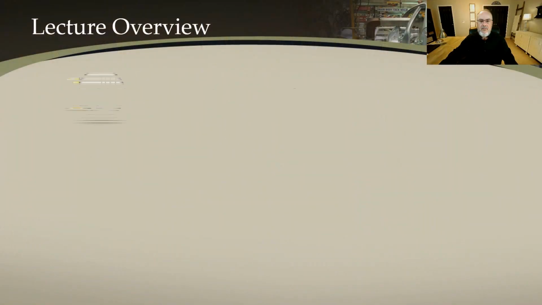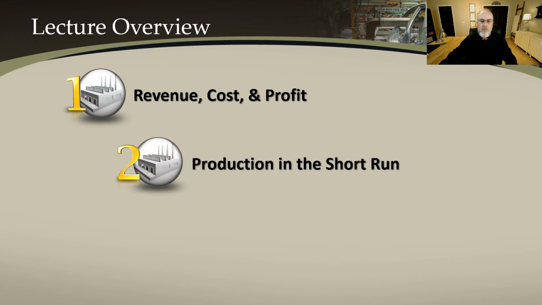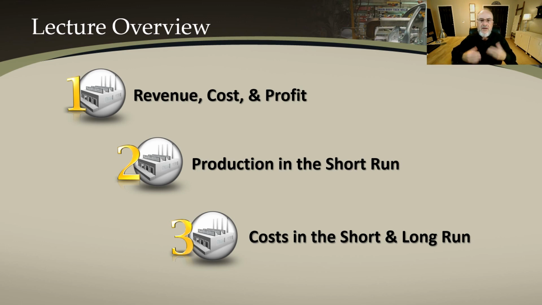In this lecture we want to talk about several things. First of all, we want to talk about revenue, cost, and profit as we look at the firm, how it's going to try and produce a profit. We want to look at these key terms: revenue, cost, and profit. Then we want to look at production in the short run. We're trying to produce things, make things. What do we need to keep in mind in the short term, the short span of time? And then we want to look at costs in the short and the long run. We want to look at factors and terms and ideas that come up relative to the costs that we will incur in both the short and the long run.